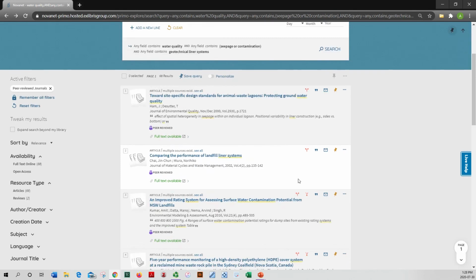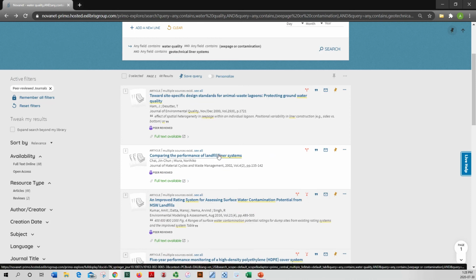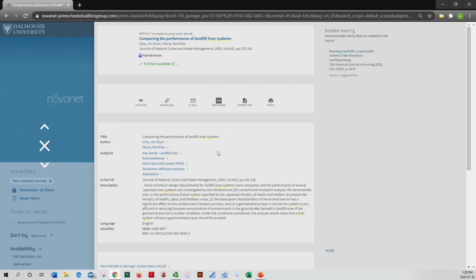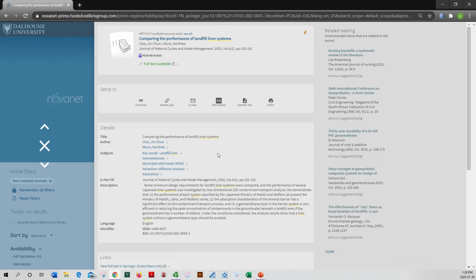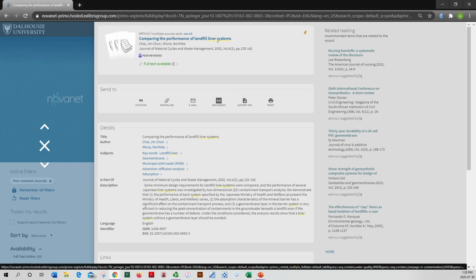So let's look at number 2, comparing the performance of landfill liner systems. And again, I will just point out the bibliographic information to you. Comparing the performance of landfill liner systems in blue is the title of the article. This is an article. Some students confuse this article title with the journal title.